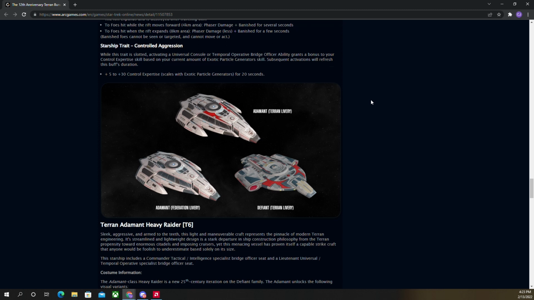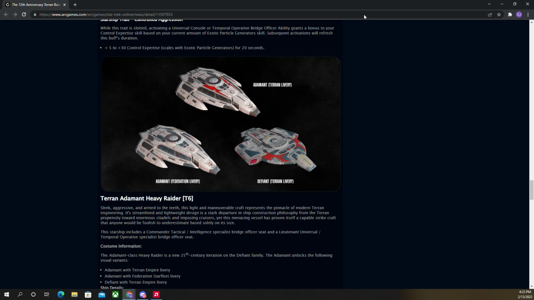So now we get to the beast. Oh, this one, yes. The Adamant Heavy Raider. Oh God, yes. I love the way it looks on the original Defiant build, but the new design is just... Honestly, it looks like a Runabout with attitude. As much as I love the classic Defiant look, the Adamant is just so much better. Forgive my comparison, it's a Runabout on crack. When you see the Defiant, you think of a warship, not a raider. When you look at the Adamant, it's like, no, that is a raider.